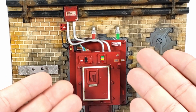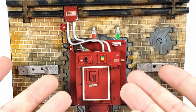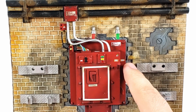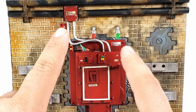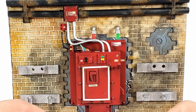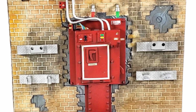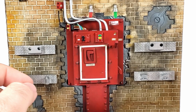The actual warning labels and stuff like that are all water slides from varying Gundam kits. These yellowy ones here are from one of the Banshee Norn kits. Those came from some other Unicorn kits. This one down here came from something else. It still annoys me, it's slightly crooked. The white stripes there are actually white pinstripes that honestly didn't come out as good as I wanted them to. I thought it was much narrower than it was, but any narrower and I probably couldn't have got as straight a line. But the effect is still there. And maybe one day I could pull it off if I need to.